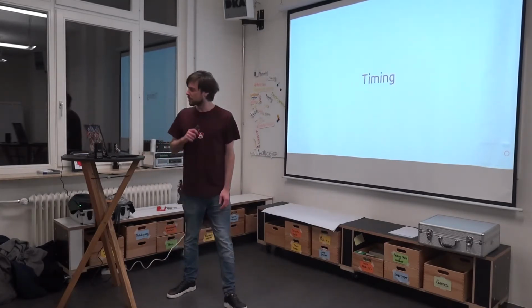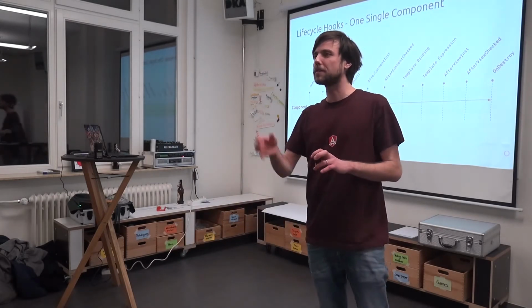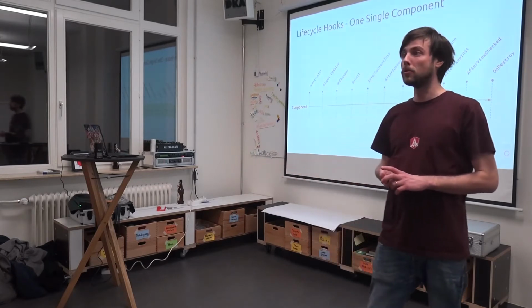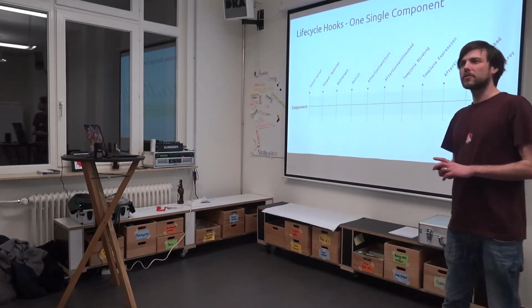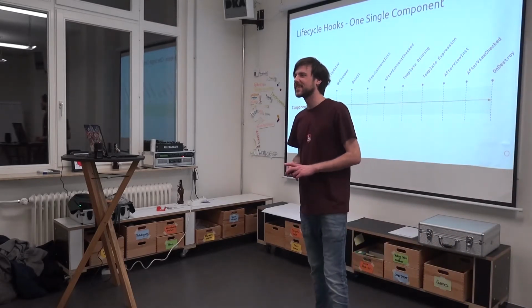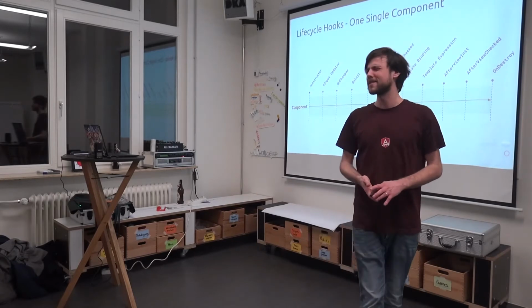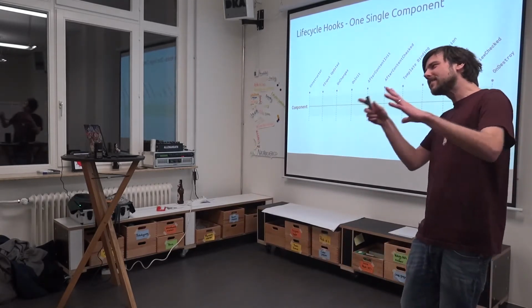Timing. So timing is really complex. This is a chart of the life cycle hooks of a component in order. It's a lot, right? So there are several, and I'm not sure if everybody can name it by heart. Can anybody name all the life cycle hooks by heart? No. A lot. Now imagine a step further.